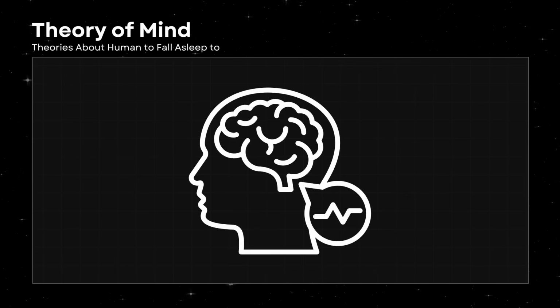In games, children practice theory of mind by pretending. A child may act as if a doll is scared or hungry. They may say, "He doesn't know we're hiding," during hide and seek. This kind of play teaches them how minds work. They learn that people can feel one thing and show another. They learn how to surprise, comfort, or mislead. These lessons build the base for more complex thinking later in life.